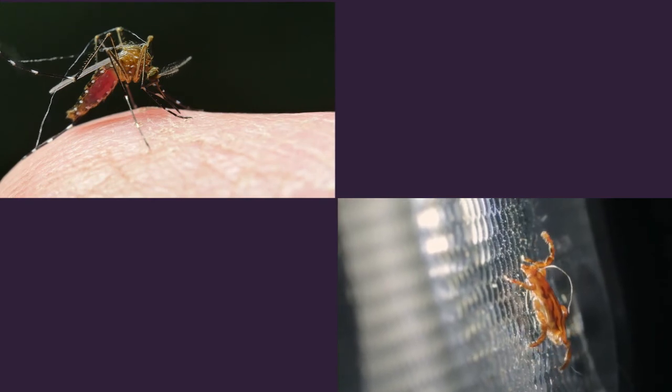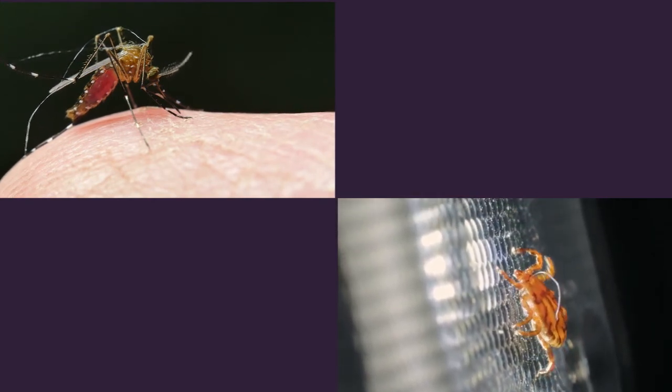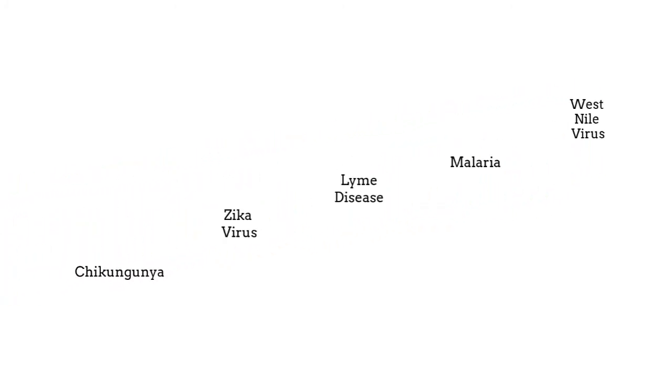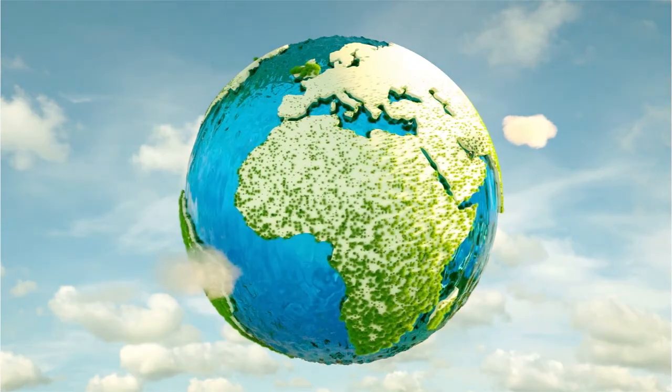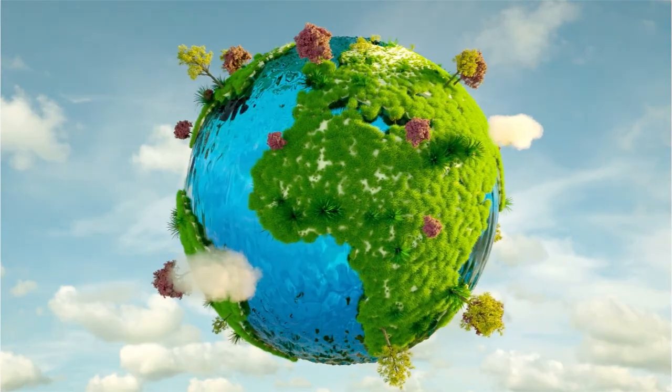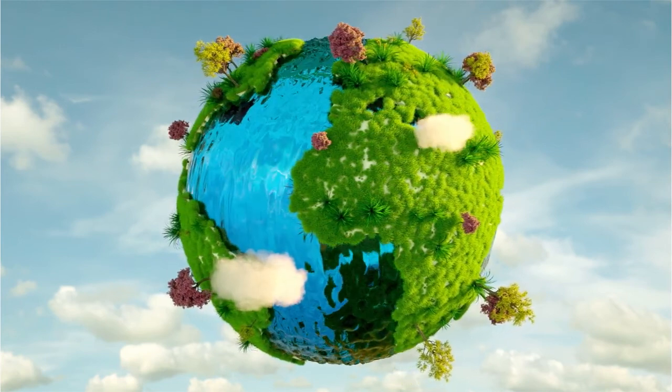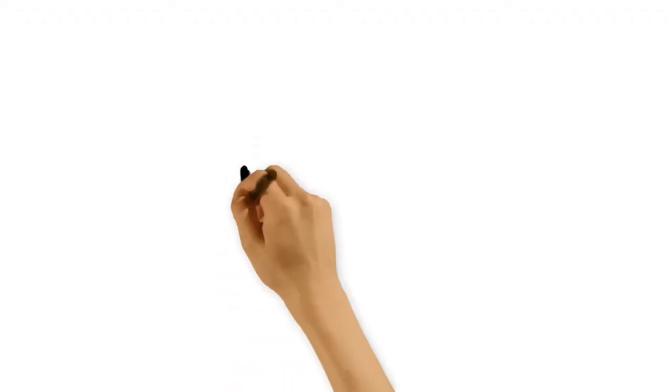The fact of the matter is mosquito and tick populations are increasing because of climate change. And as they expand into new areas, they're bringing with them a whole host of infectious diseases, which, in combination, could equate to a public health crisis. So why not take care of our planet? It's time we start addressing climate change, and in turn, addressing a lot of the issues that are caused by it, including increases in vector populations. We may just end up avoiding a public health crisis.